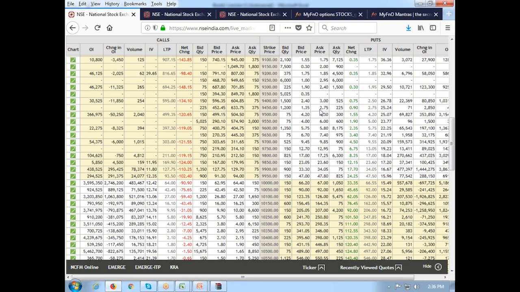Illiquidity. It's illiquid. You see, the bid and ask are illiquid. There is a difference between bid and ask. This is 1.35 and this is 2.75. So you can chip in and quote the price at 2 rupees also, and this gets traded. So the LTP becomes 2 rupees. That can happen.